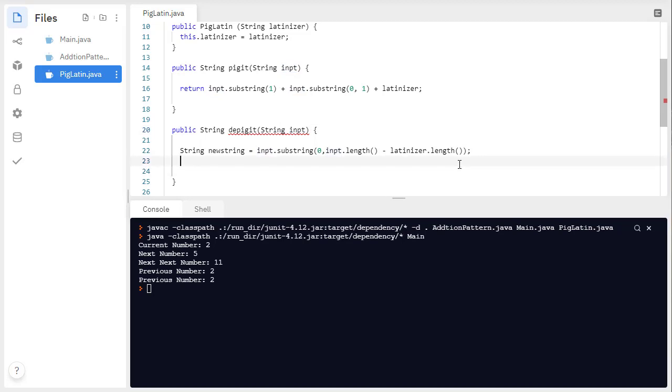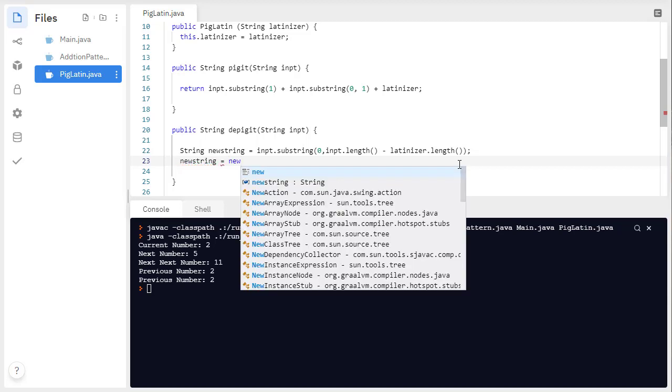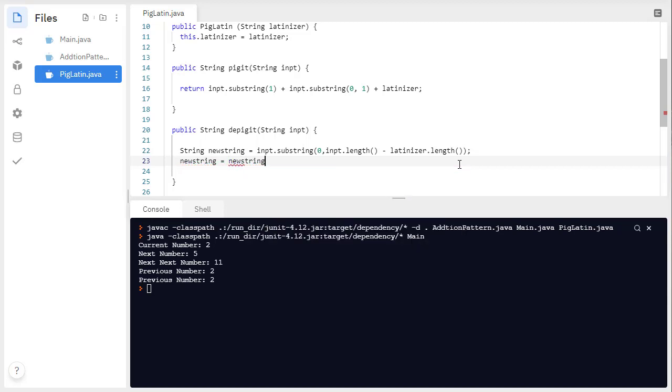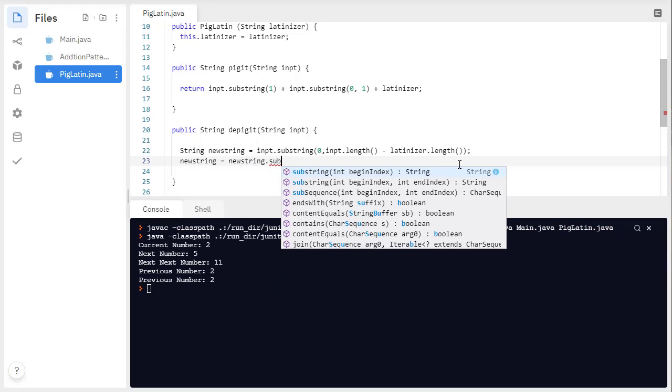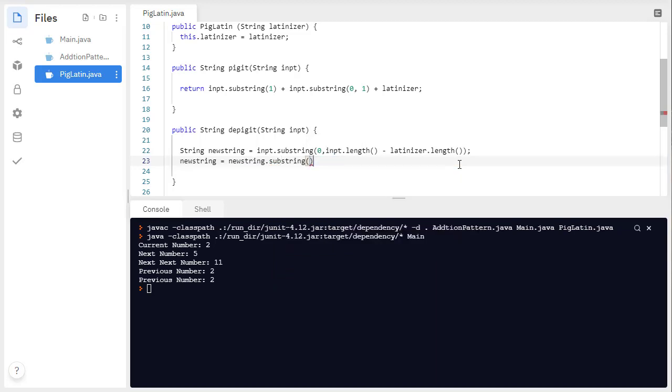So I'm going to say new string equals new string.substring. So we want the last character. So the way we want to do that is new string.length minus 1. So that'll give us the last character, and then we want to add on everything up until the last character.